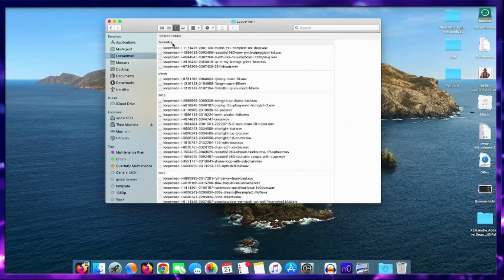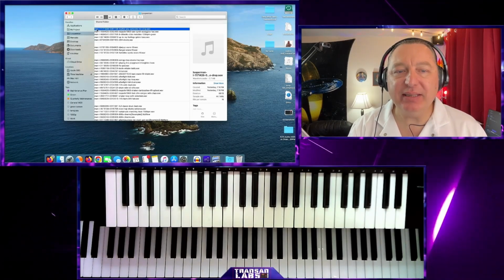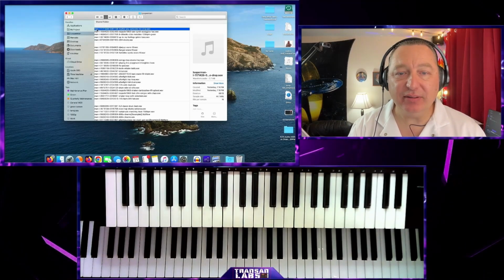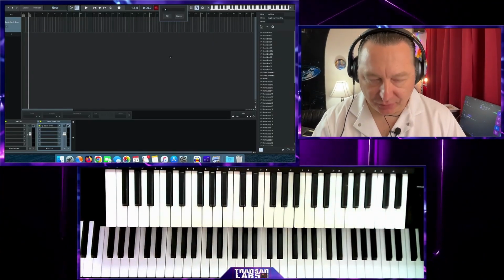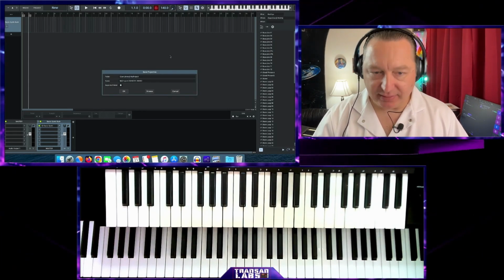This little group of loops that you see right here, this will be my muses. Now I chose them because they're all in the same key. So apparently this song is going to be in the key of G this week. If memory serves, that is at 140 BPM. So let's start up a new project at 140 BPM. 140. And let's save. It's got today's date.